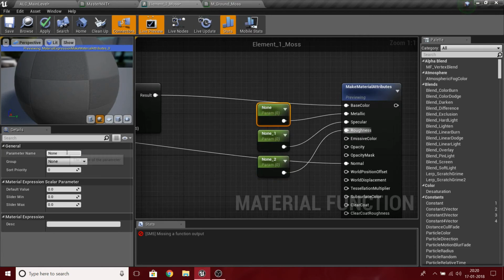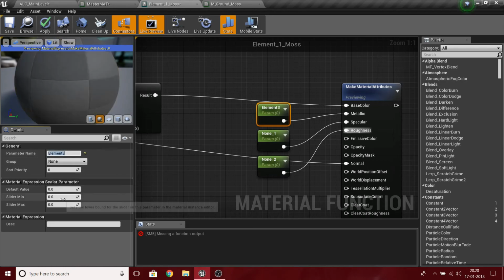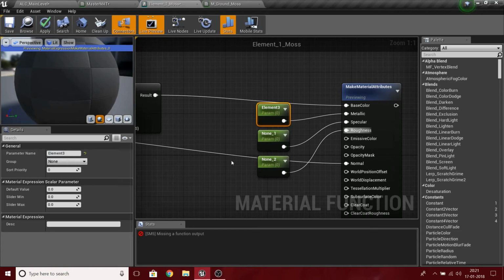It is metallic. Now, element, I'm not going to name it anything even near stuff like moss or things like that. I'm going to name it element 3 so that it doesn't confuse. Element 3 underscore metallic. Simple, right?